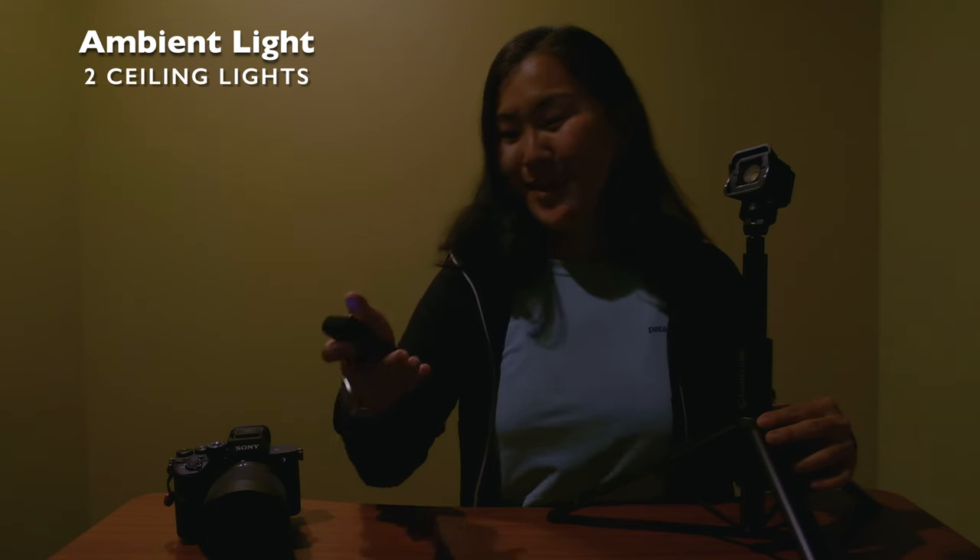Using all of those accessories and mounts, this is what my filming studio looked like for the past few years. Even though it was getting the job done, it was pretty messy behind the scenes and also a safety hazard because I was frequently tripping over my light stands and tripod. So for the newer studio, I decided to get rid of the tripod and the light stand and minimize everything into one single stand.